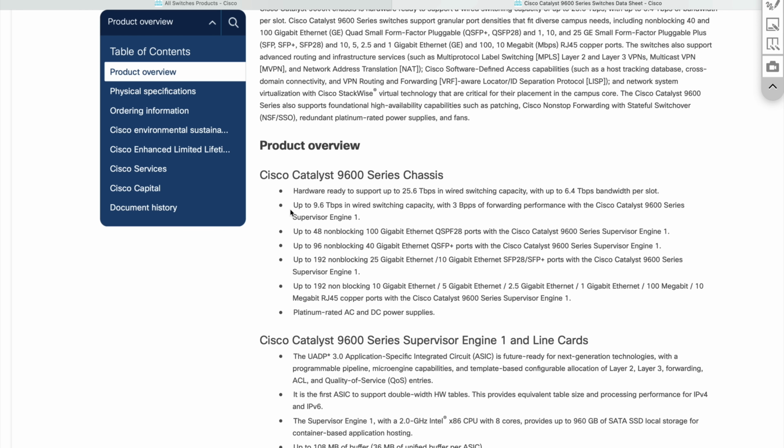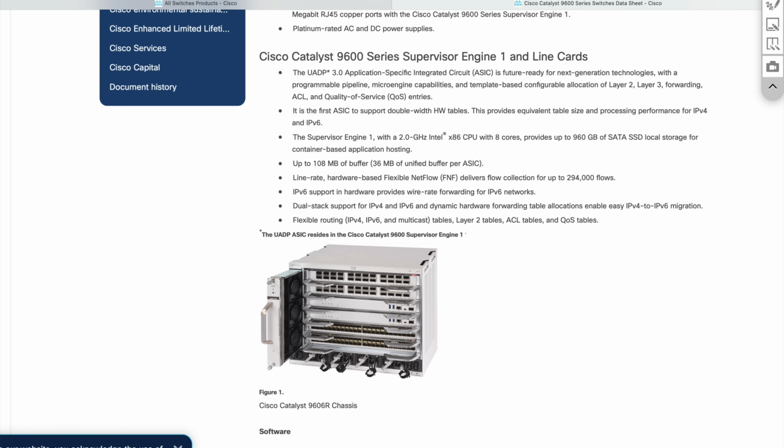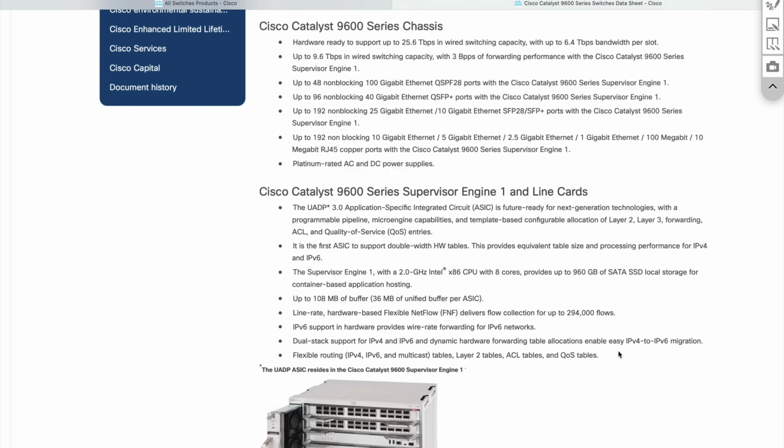If you look at it, up to 9.6 terabits per second of wired switching capacity with 3 billion packets per second. I mean, this switch is a monster, right? Up to 48 non-blocking 100 gig Ethernet QSFP28 ports. Like I said, this thing is an absolute monster for a campus class switch.